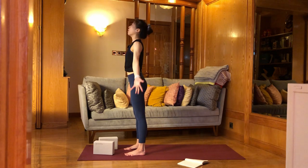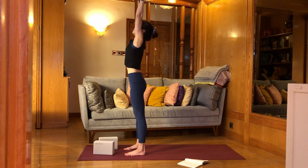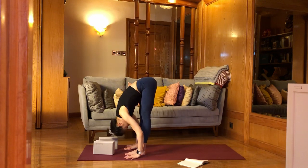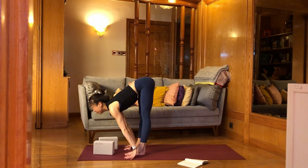Repeat that. Inhale, arms up. Exhale, fold forward. Inhale, halfway look forward.